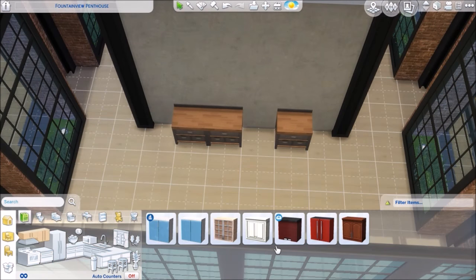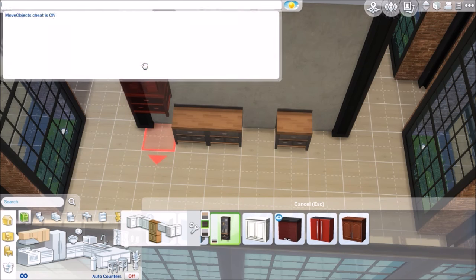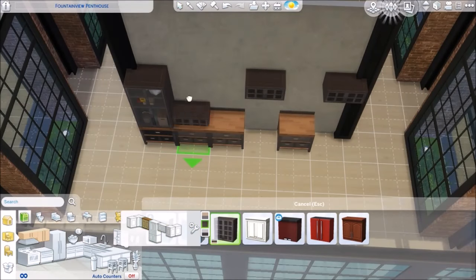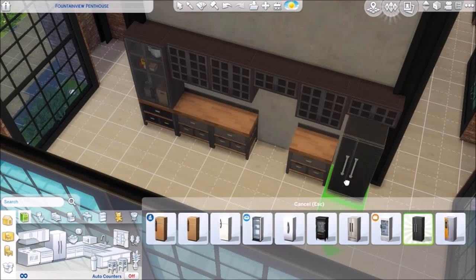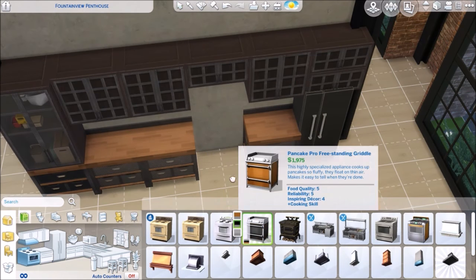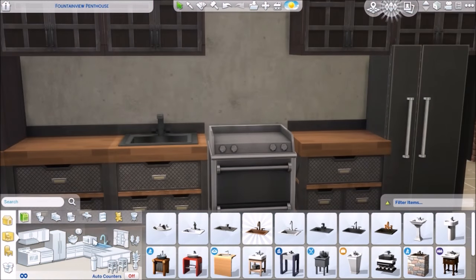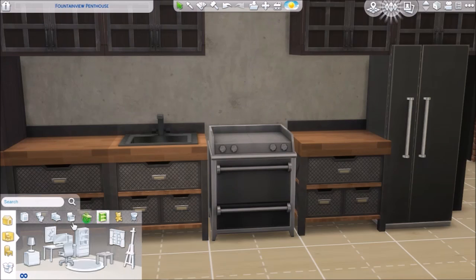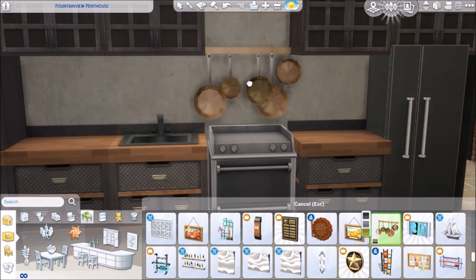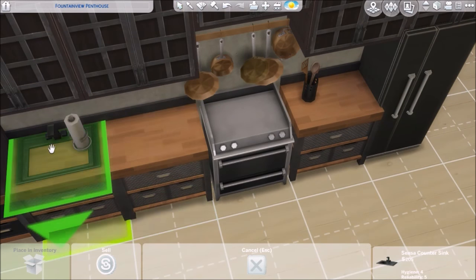But anyways, I'm just doing the kitchen here. For base game stuff, I usually don't like a lot of base game things, especially with previous Sims games, but honestly, this kitchen is really cool. I've always liked it ever since the game came out. I just think it's got a really cool industrial feel to it. I don't use it in all my builds. When I first got the game, I did use it in almost every single build that I had. But this one, yeah, it just looks really cool.